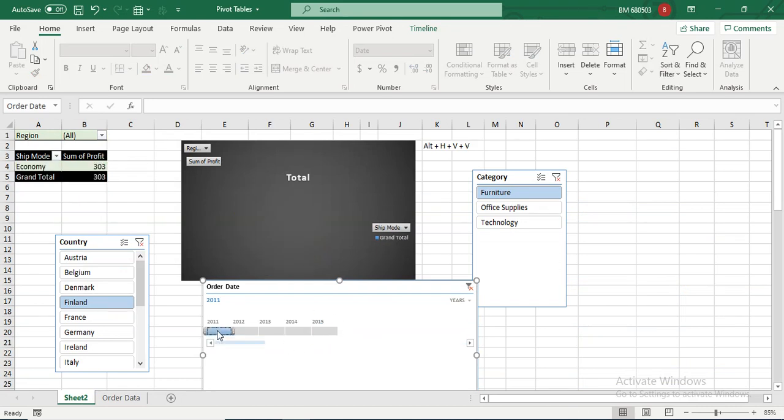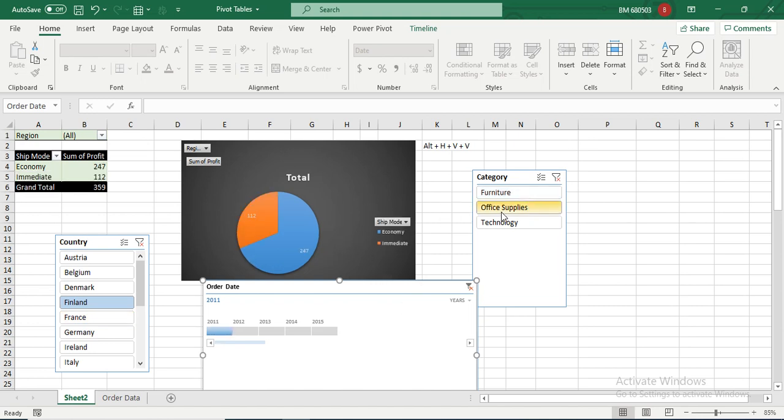So if you want 2011's data, you can see that all the shipments that were made in Finland were under economy mode for furniture supplies. However, if you go to office supplies, the profit that was made was 112 under immediate mode of shipment, and 247 was the profit that was made under economy mode of shipment.